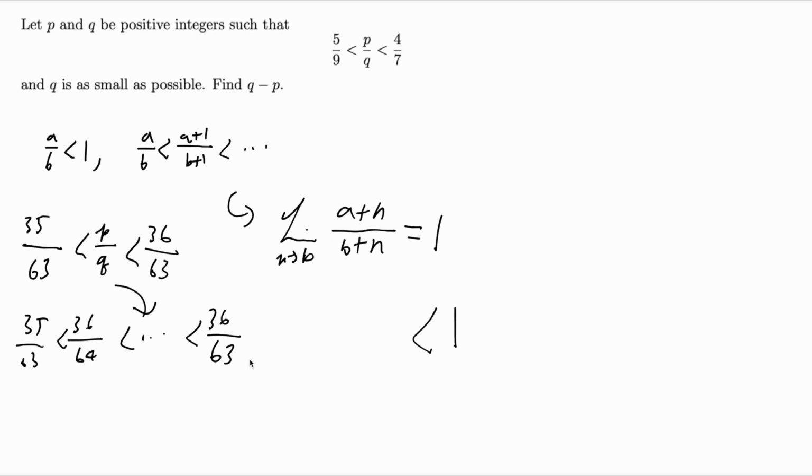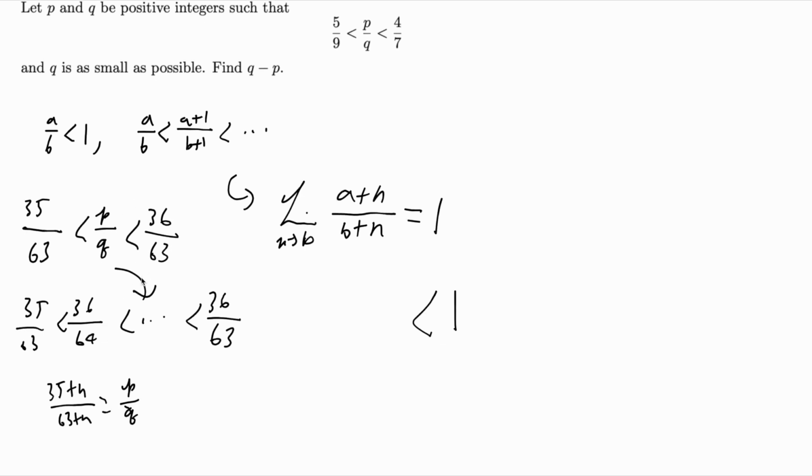Now, an interesting thing that we can do is find a smaller range for P and Q by finding the range for n here. So let's say that this is equal to each other. At some point they might be equal, or they might not be. Depending on that, we can also compute P over Q. Oh wait, not P over Q, sorry, because if you do P over Q, then we cannot do anything. So when this is equal to 36 over 63, we might be able to do something.